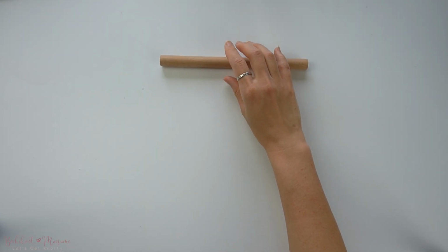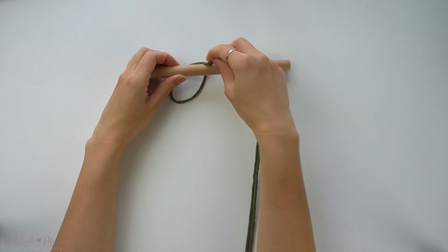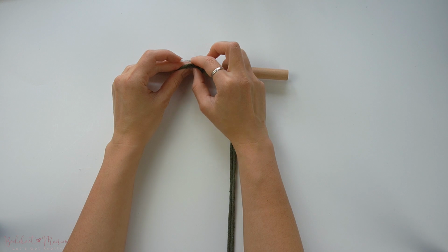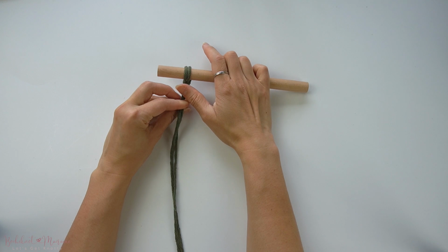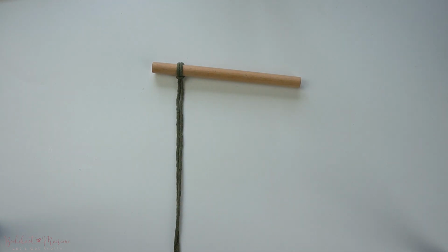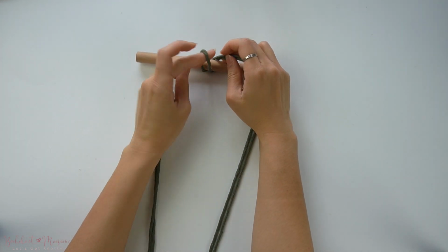So to begin, we will start off with one side of the handbag. Taking one of the dowels, hang it up on a rack if you're using a vertical workstation, or place it down if you are working off a stable surface. Taking a strand of cord at 220 centimeters long, fold it in half and attach it onto the left side of the dowel using a lark's head knot. Continue with three more strands of cord on the left side of the same length using the same knot.